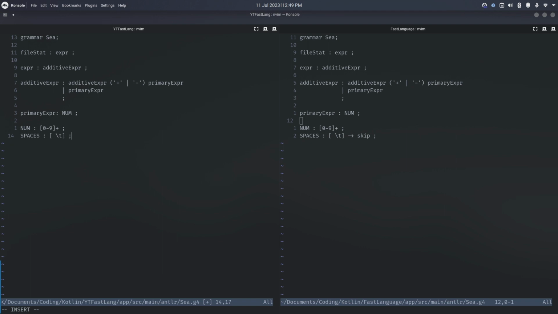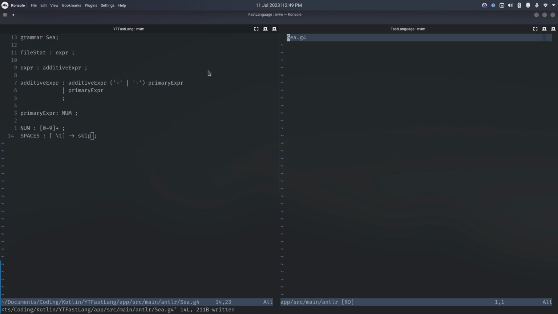This by itself just defines the terminals. You could utilize spaces if you wanted to, but what you can also do is just do arrow skip. And what that means is when your lexer comes across any space anywhere, even if I didn't specify that there should be a space here, it can figure out that, okay, this is an example of this terminal, which is a space, and we're supposed to just skip those. And so that's essentially just our very simple grammar.